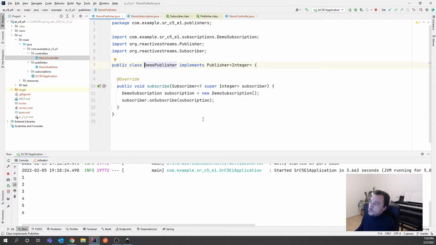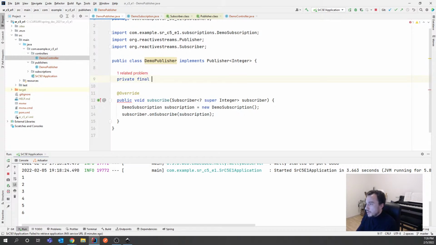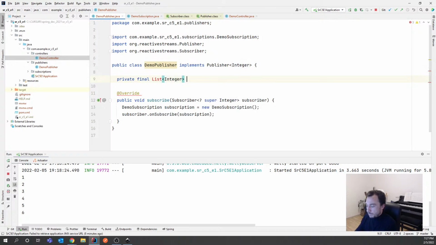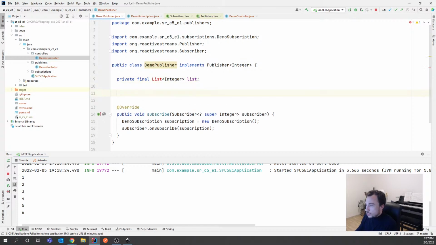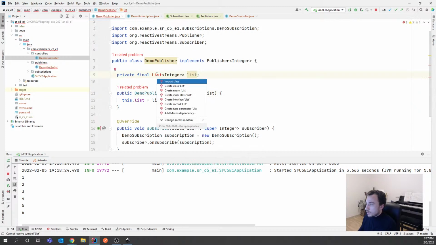And then maybe your question would be, what if we really want it to do something? What can we do in that case? Well, let's just think that our demo publisher is based on a list, and let's say it will provide values from that list to any subscriber. So in that case, let me just say I have a list of integers, and let's just assume that we get this list using the constructor.